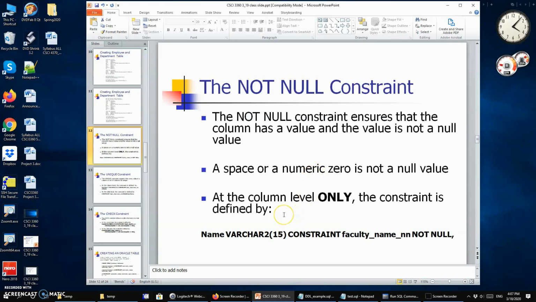A null value is a null value. So you can define the not null constraint at the column level only, which means that when you put a not null constraint on any attribute, you need to do it when you define this attribute. So column level only. Therefore, you create a not null by giving the attribute name, data type, size, and then adding the reserved word constraint, the name of the constraint, and putting not null after it, indicating that this attribute cannot be null. That's how we are able to create a not null constraint.